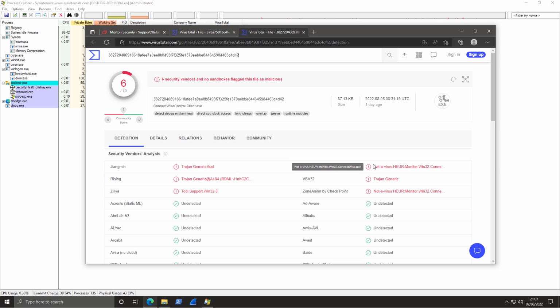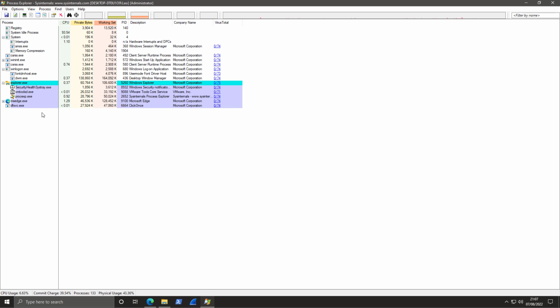Now, if we go back to Process Explorer, you can see that the original process that had these detections has now disappeared. So we're left with a clean slate, and in the background, the scammers could be stealing your info. You might also want to check your system for any kind of background remote access capabilities, especially your autoruns and scheduled tasks. Even if you do use remote access, it shouldn't be running automatically in the background. That's a massive red flag.